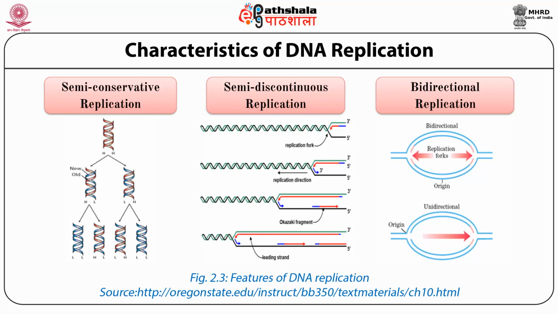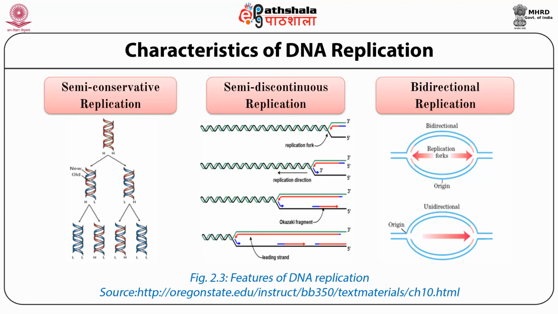Also, replication in the 5' to 3' strand begins a little while later compared to the 3' to 5' strand. Thus, the 3' to 5' strand is known as the leading strand, while the 5' to 3' strand is known as the lagging strand, on which the replication occurs in a discontinuous manner in the form of multiple short stretches of oligonucleotides known as the Okazaki fragments. In the 3' to 5' strand, on the other hand, replication occurs in a continuous, seamless manner. Thus, overall, the nature of DNA replication is semi-discontinuous.